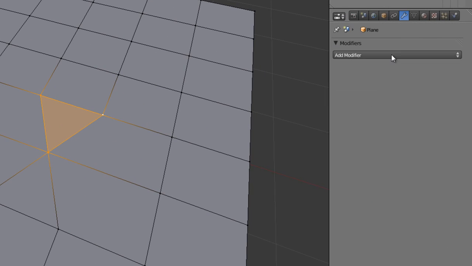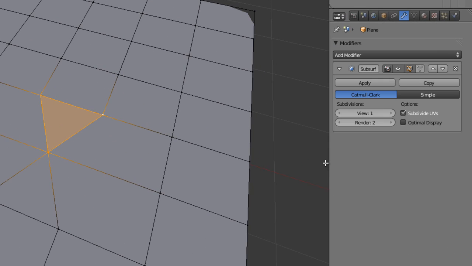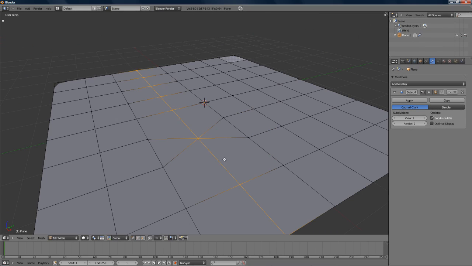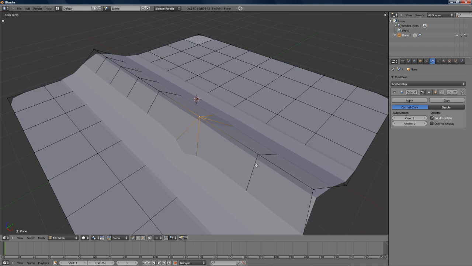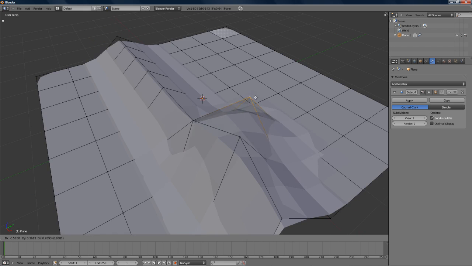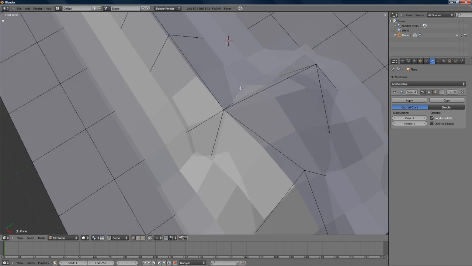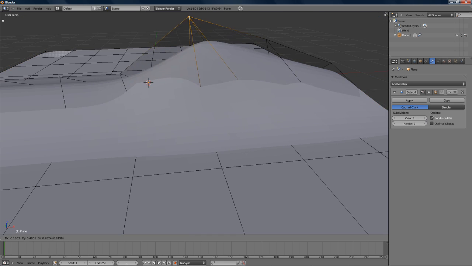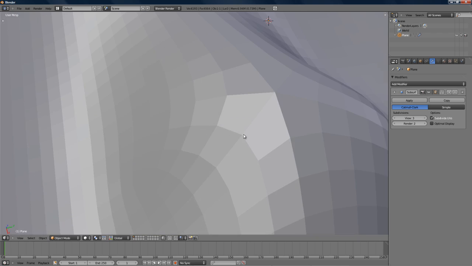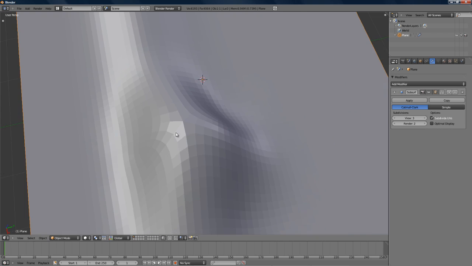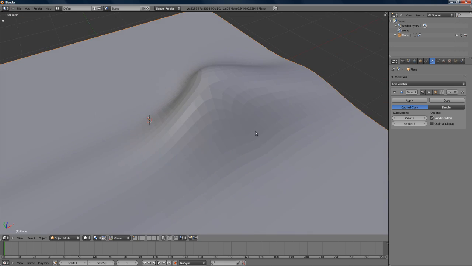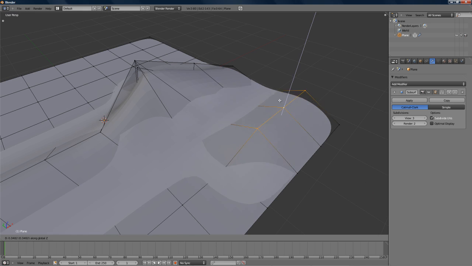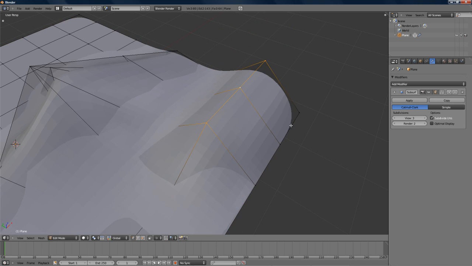If we come in and add a subdivision surface modifier, which is used in almost all organic models, you can see that if we move the mesh up, and increase the subdivisions, the triangle causes our mesh to pinch, which is unwanted compared to the nice, smooth areas that are 4-sided faces.